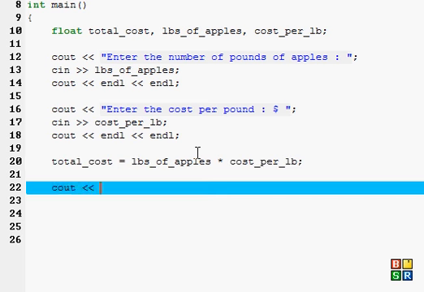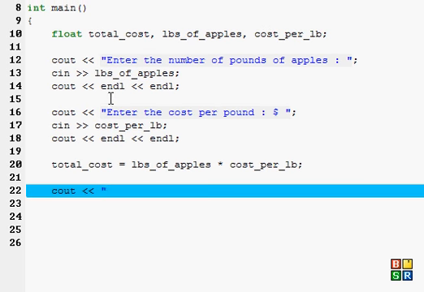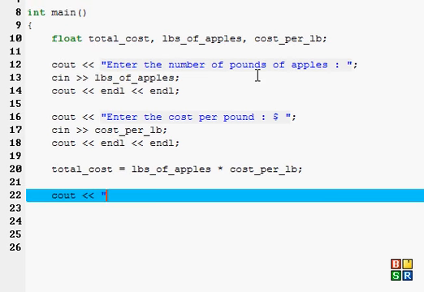So, and then when you output this, you can output it a bunch of different ways. You don't have to do it my way. You could use all three variables if you wanted to, and just output them into the answer using what the user had entered. Like, say if you were to phrase this, 5 pounds of apples at $2 a pound is $10 or whatever.